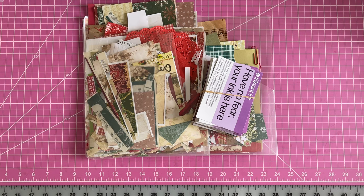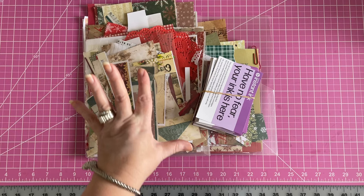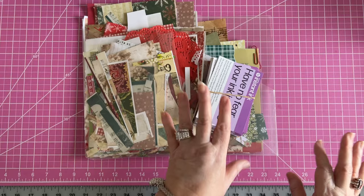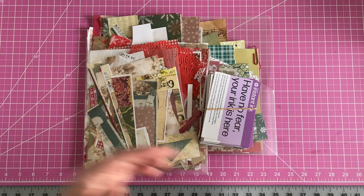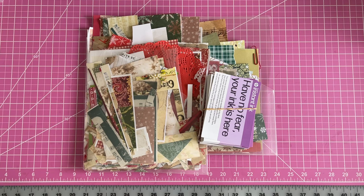Now, when I do Merry Mondays from here on out, because it is Easter and spring, we'll be doing Merry Monday pieces and possibly or probably Easter or spring decorating, creating pieces. Kind of falls under the stack your stash, because what we do here, of course, you can stack your stash with it, right? So I'm going to be stacking my Christmas stash is what I'm going to be doing. That's what Merry Mondays are going to be all about, is stacking my Christmas stash. So I could go stack your stash Christmas style.